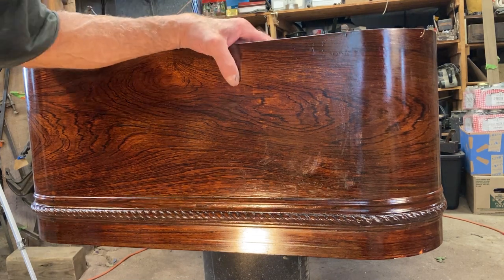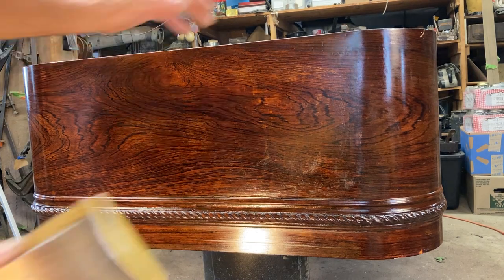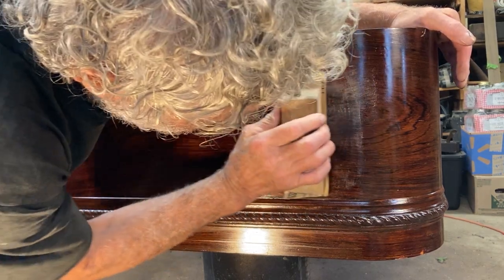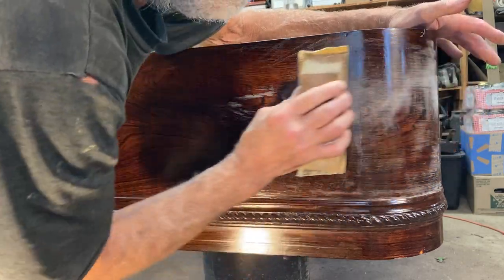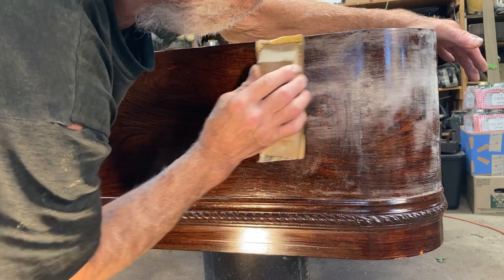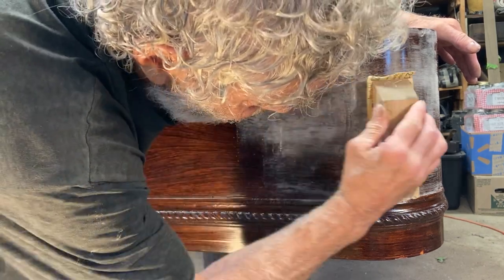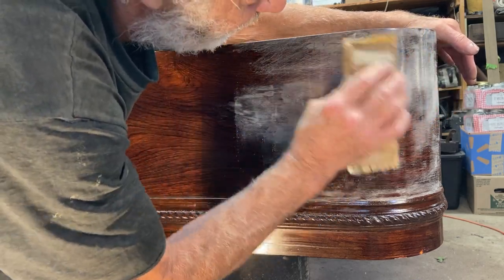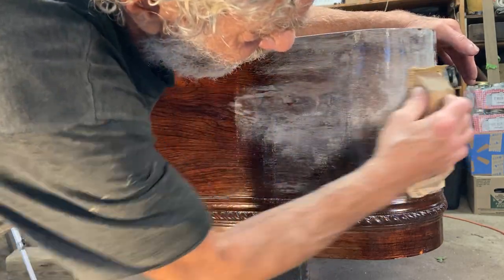Several coats of shellac. 220 paper. Can you see that? Pressing pretty hard too. See all the high spots coming out, boy. It's a lot of them. I'm gonna fan them down as much as I dare. Go until I think I'm going through the finish again. And stop there, of course.